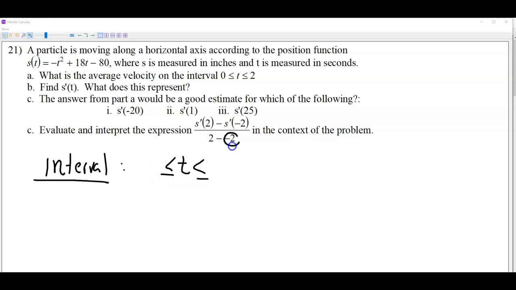It looks like we're going from negative 2 to positive 2. Now, this is a setup for an average. So this is an average of something. But an average of what? Well, it's an average rate of change. Well, I won't put rate of change yet. If you look at your notes, I believe it's in lesson 4.7 or 4.8, one of those two. If these were just s's, then this would be an average velocity. But if it's an s prime, this is an average acceleration.